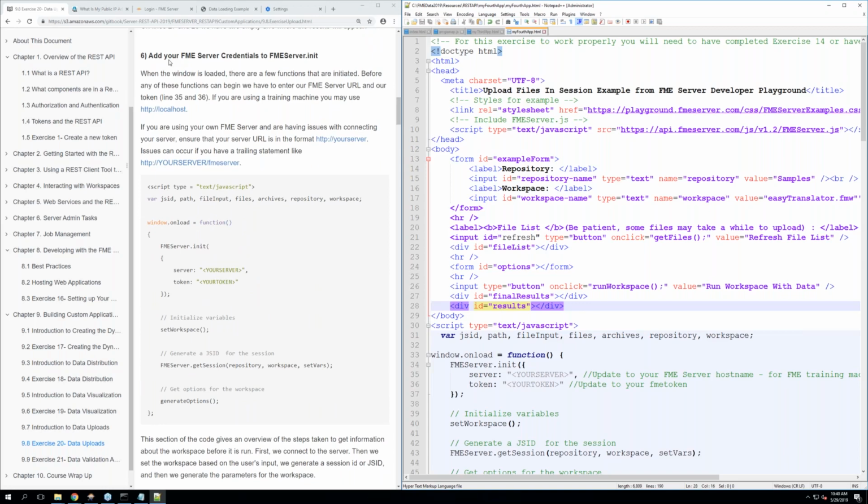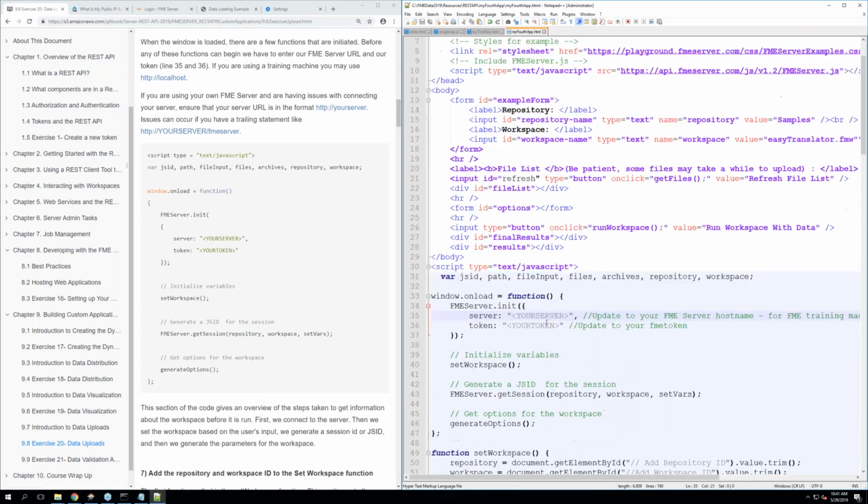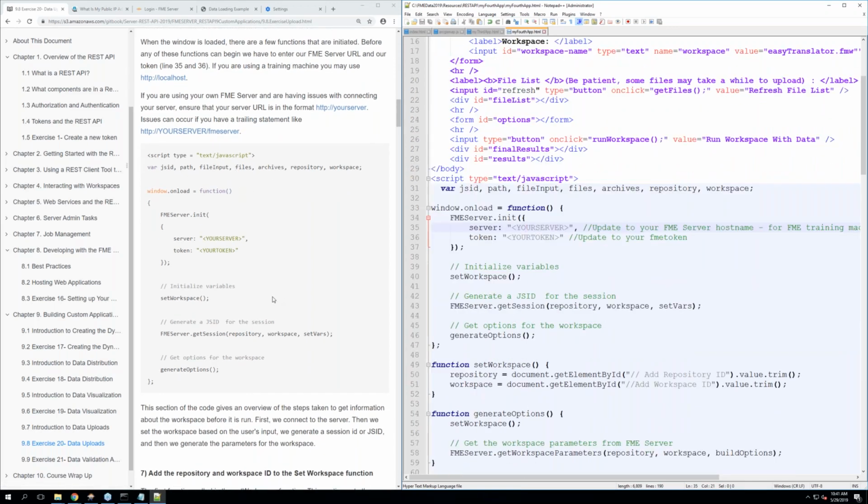So next we need to add our server credentials to the FME server init function. So on line 33, we'll see window on load, and we'll see your server and your token. So here we need to update this with our server host and our token.